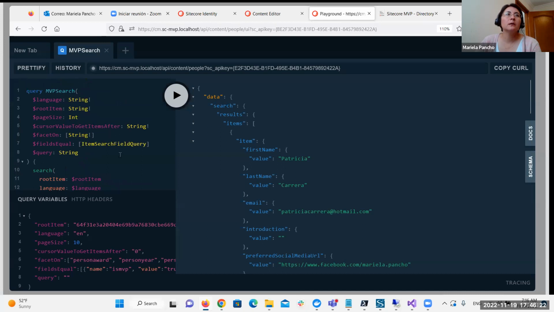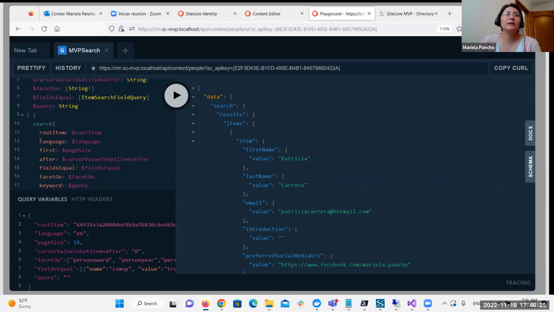This one, we have the language as a parameter, mainly because in the site we have the possibility to change the language, and based on the language selected on the site, we have to execute the query. That is only an example of how the MVP site manages the language, but we can go deeper on this specific topic.